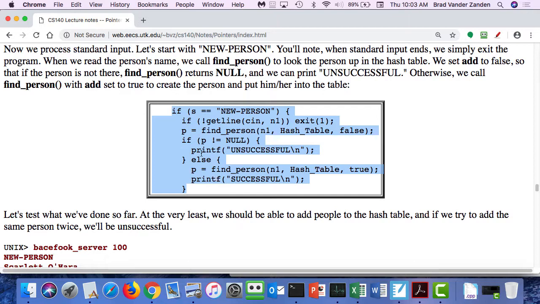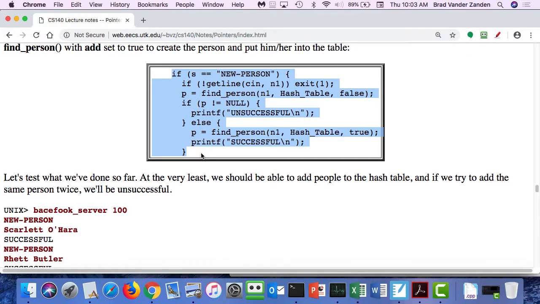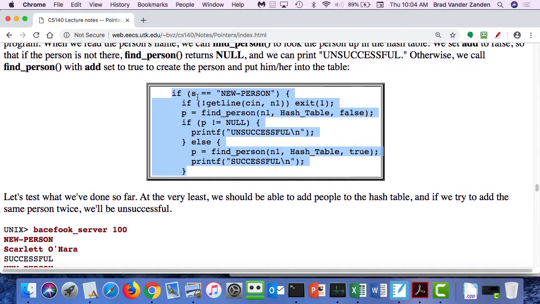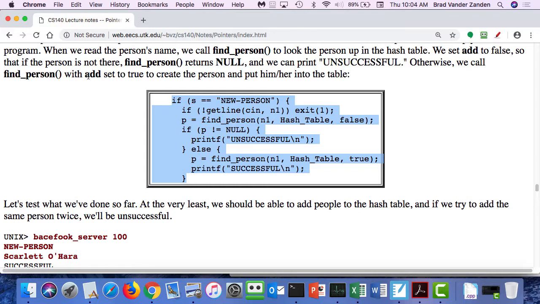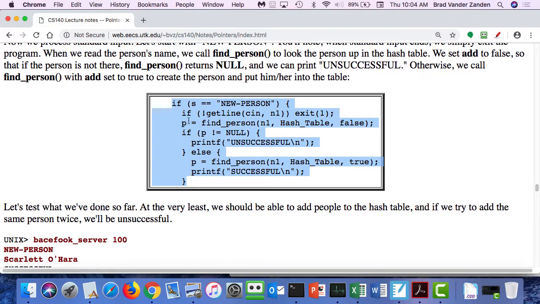Okay, and find person. Let's see. So with his find person, he is also able to control whether it just returns. So with this flag here, false and true, he's able to control whether the find is simply returning a pointer to the person, or if true, if it doesn't find the person, then it actually tries to insert a person.